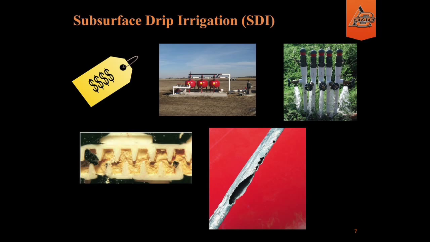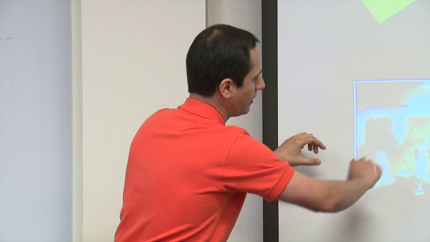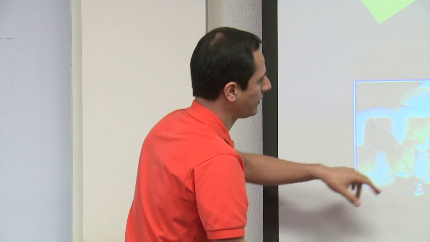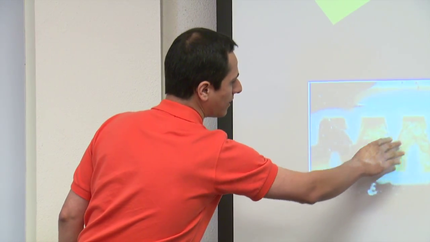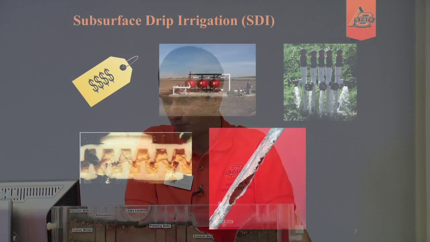So this is a blown up version of that path that water needs to go through, and then there's the emitter here. All the stuff you see here are calcium deposits that precipitate in the emitters, and in this case, as you can see, it's totally clogged up, so you won't get any water out of this emitter. But these are dissolved in the water, so the filters won't be able to filter them out. So that's one of the other things about maintenance. You need to inject acid through the system once in a while to make sure you get rid of all the chemical and biological deposits.